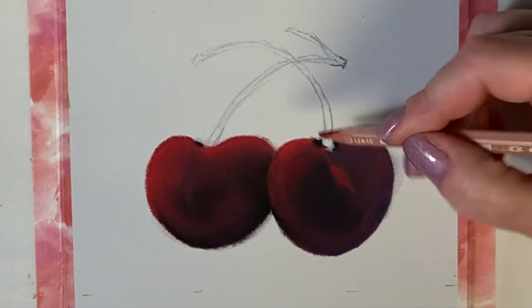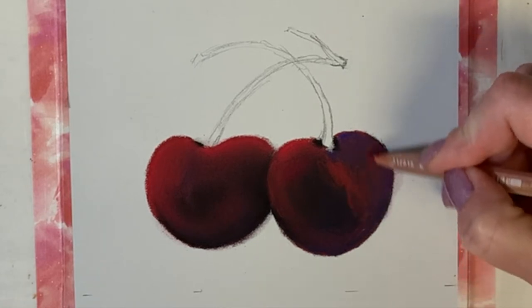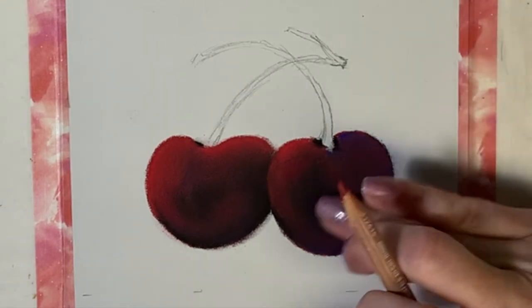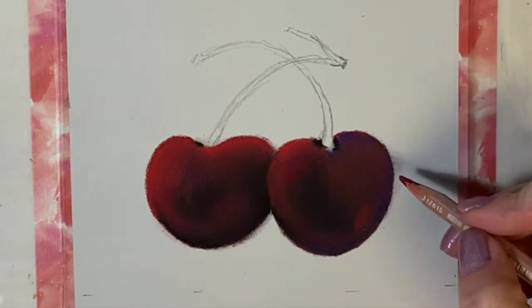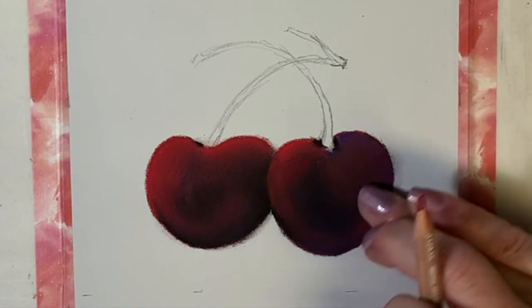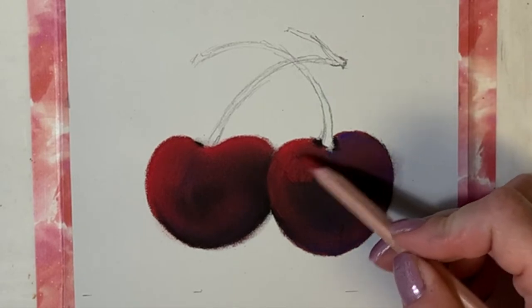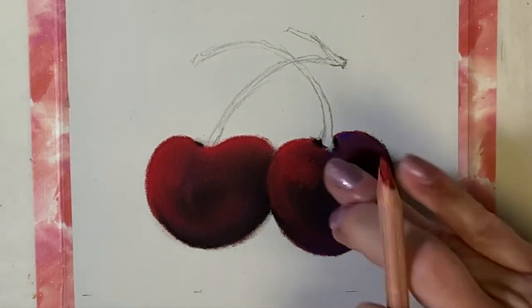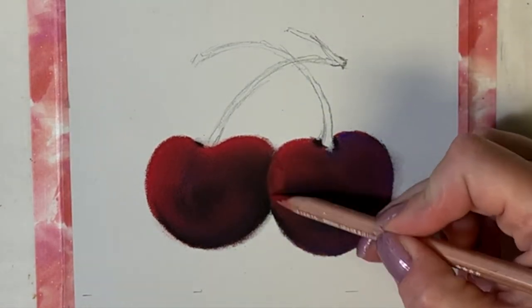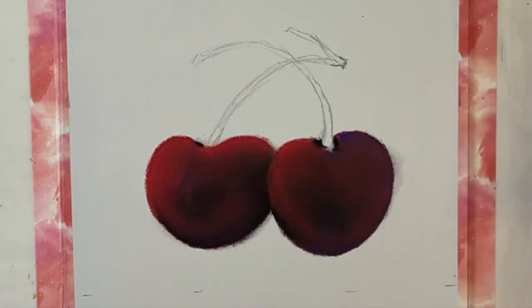And I sharpen my pencil again. So it's kind of like a muddy looking red right now, but I'm not too worried about it at this point. I'm just going to keep layering. It's this layering process that gives us depth and realism. And we just keep building up our layers until we have exactly what we want.